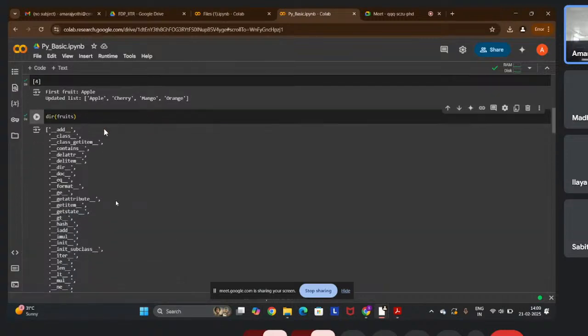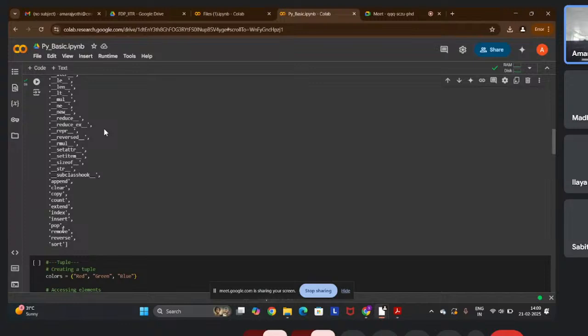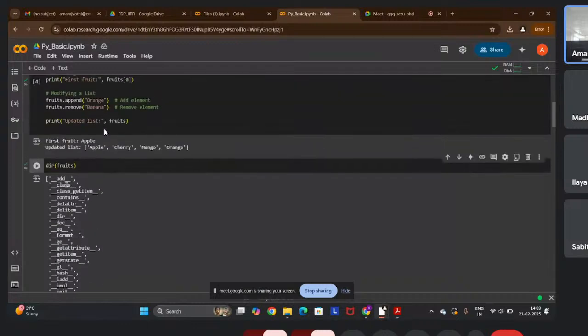Here you can see the remove method, and sort, reverse, index, extend, count, clear. Likewise you can see different things, and also other functions like delete item, doc. These are the different other types of attributes we have in dir.